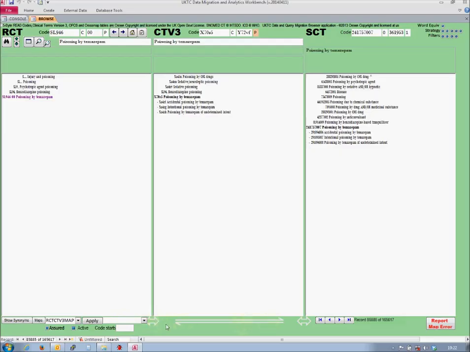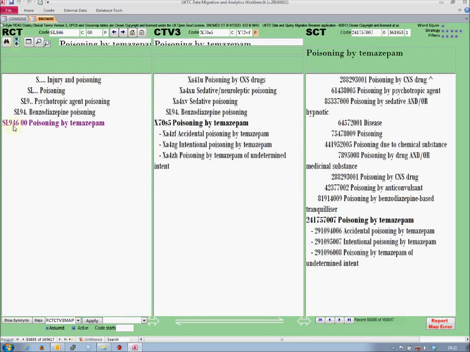These indicate whether or not the mapping from a concept on the left, so this arrow down here, is telling me that if I map forwards from the focus concept to CTV3 and then backwards back into Read, I end up at the same concept I started from. When the arrow points in only one direction, that indicates that if you mapped backwards, you might end up at a different code from the one that you started from.